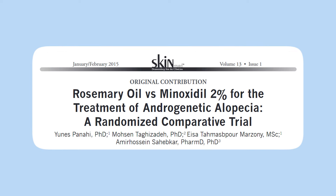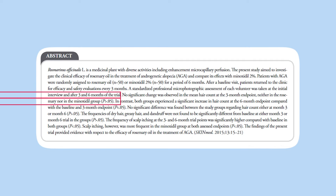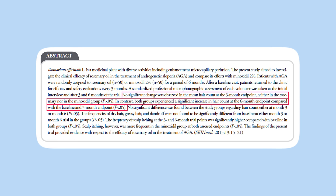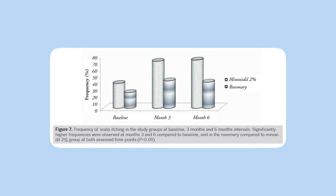This next study was conducted in humans — a randomized comparative trial. Patients with androgenic alopecia were treated with either 2% minoxidil or rosemary oil for six months. No major changes were noted at three months in either group, but both groups experienced a significant increase in hair count at the six-month point. A study photo shows pre- and post-trial results for a man treated with rosemary oil. The study also noted that the minoxidil group experienced significant scalp itching, while the rosemary group did not.